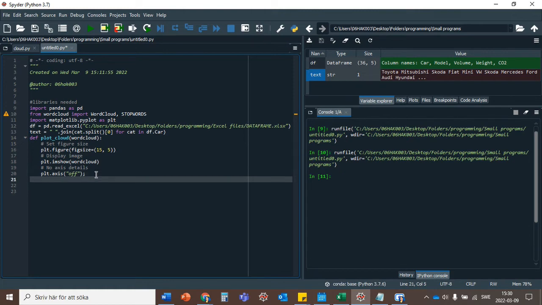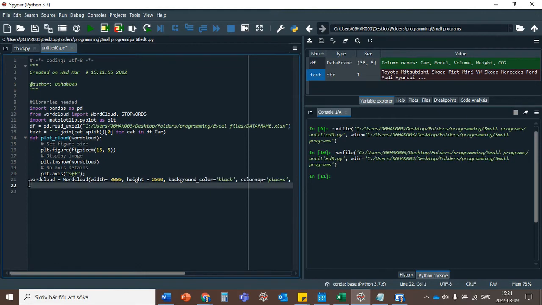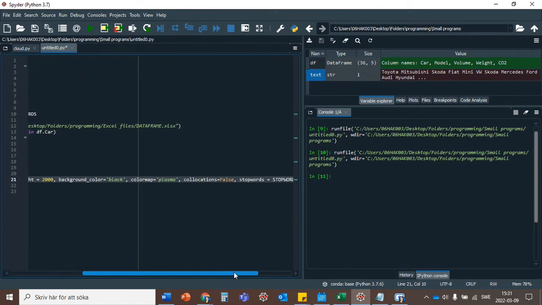Now what I'm going to do is design my word cloud. Let me write the code and show you what I mean. Now I have created this variable called wordcloud, and in this I have given the things that are needed. I want my background color to be black, and the color map, like the colors of the text, will be plasma.